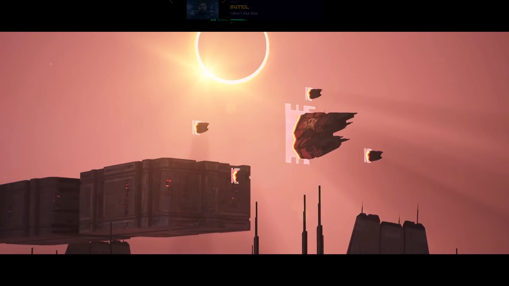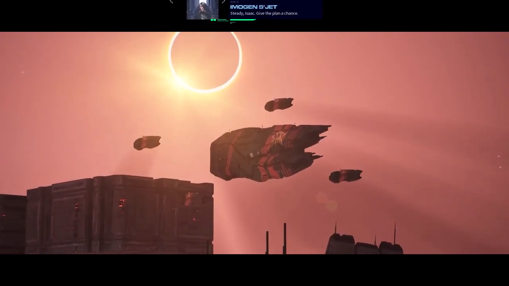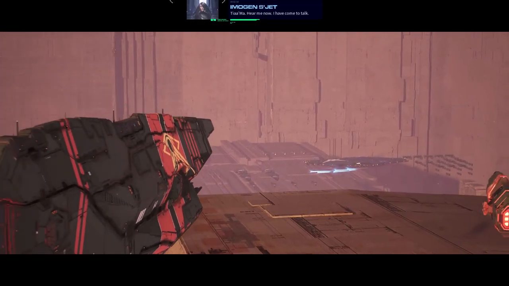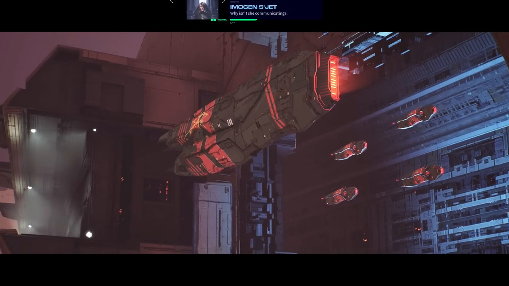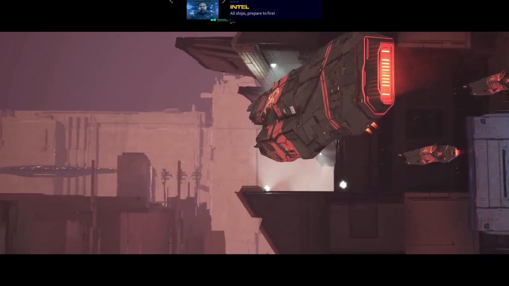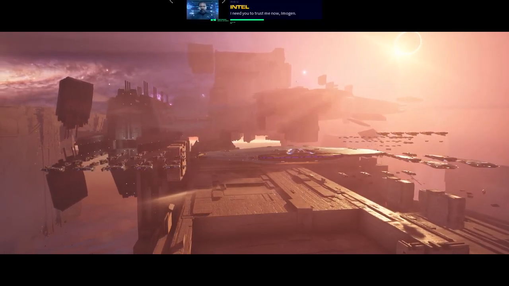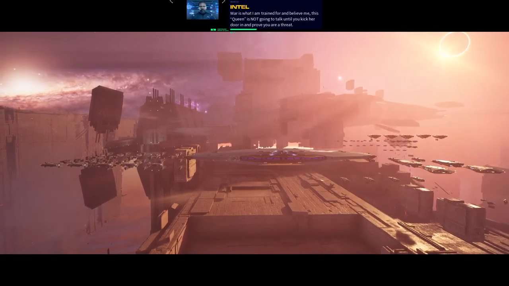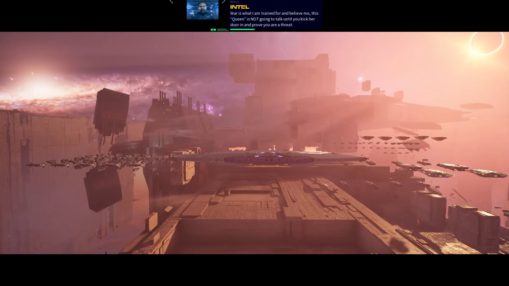I don't like this. Steady, Isaac. Give the plan a chance. Tiamma, hear me now. I have come to talk. Why isn't she communicating? She is communicating. All ships, prepare to fire. Isaac, no! I need you to trust me now, Imogen. War is what I'm trained for, and believe me, this queen is not going to talk until you kick her door in and prove you are a threat.